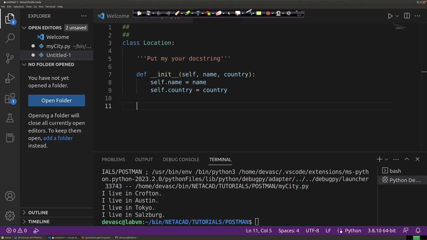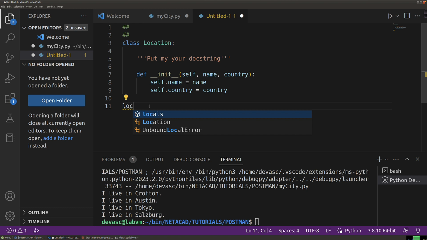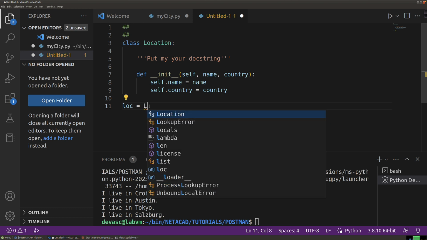So let's clear the screen here and let's go back. And now let's take a look at how this is going to play out. So now we can quickly test our class here and see, okay, is this going to work? So I'm going to click back in here. I'm going to create an object. And again, I can do this right in the same file. You could also do what I'm doing from the interactive interpreter, but this is going to be a little bit easier. So we're going to create an object called loc. And again, kind of an odd name that they pick here, but that's what it is. And that object is going to be assigned the value that gets returned here, which is location.